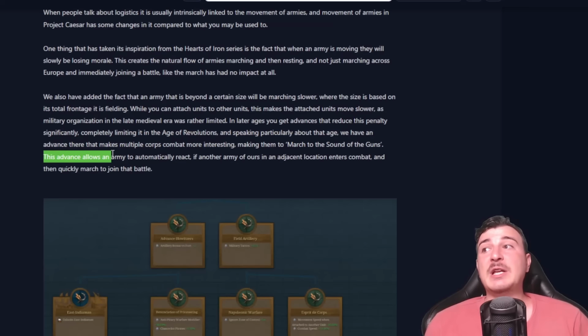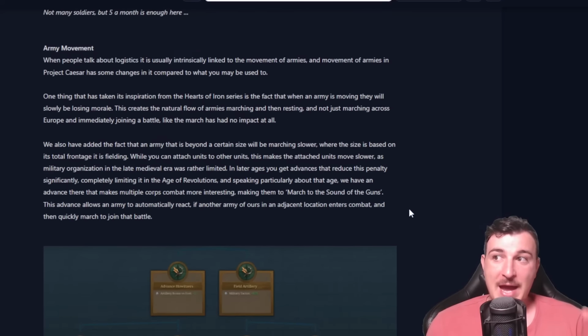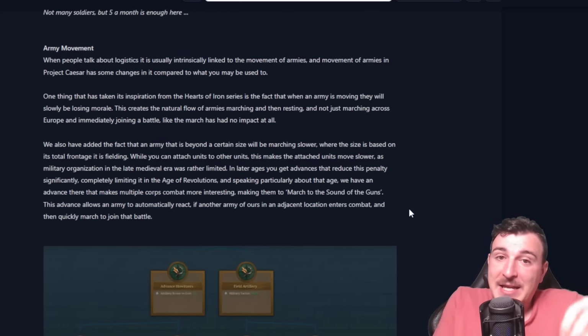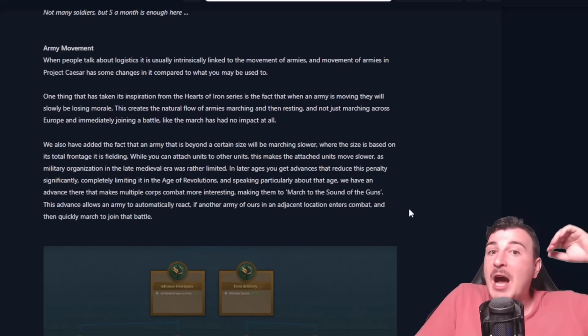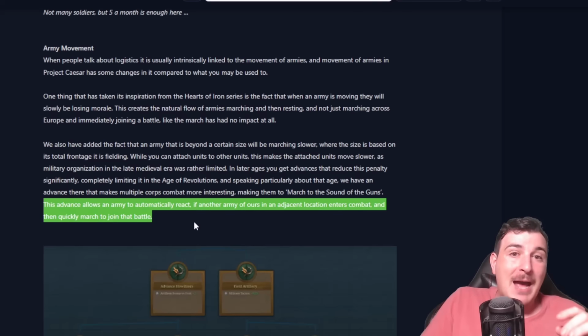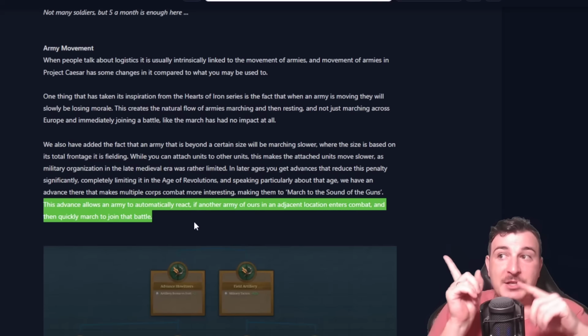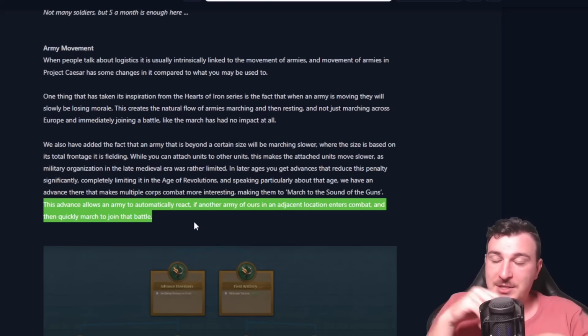This advance will allow an army to automatically react if another army of ours is in an adjacent location and it enters combat, and then quickly marches to join that combat. So basically, this will automatically allow armies to join other armies in combat. This also confirms what I said earlier: on the map, if you have two armies fighting, a third army can join, but it's not going to be automatic until you get this particular technology. So keep that also in mind.